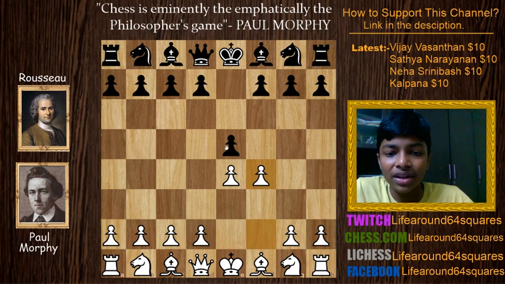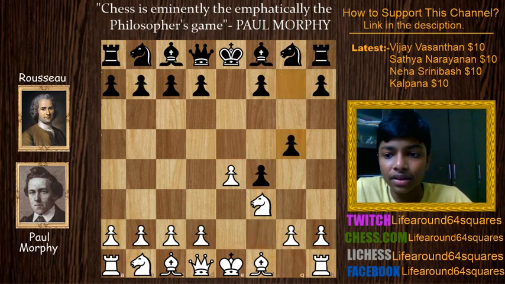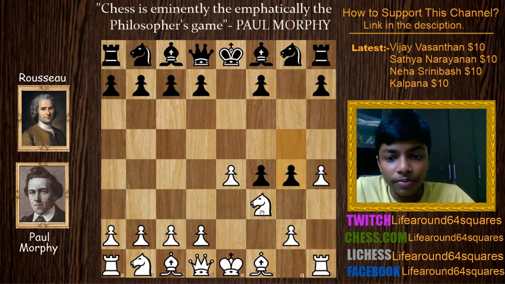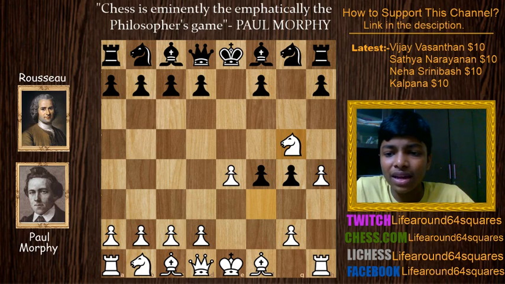So now e takes f4, knight f3, g5, and now h4, g4, knight g5. The main line, the so-called main line.